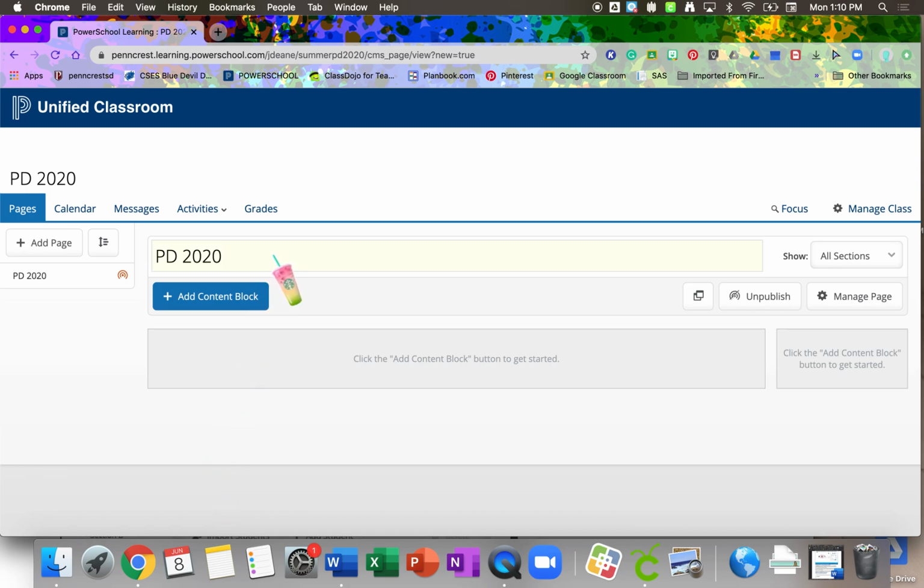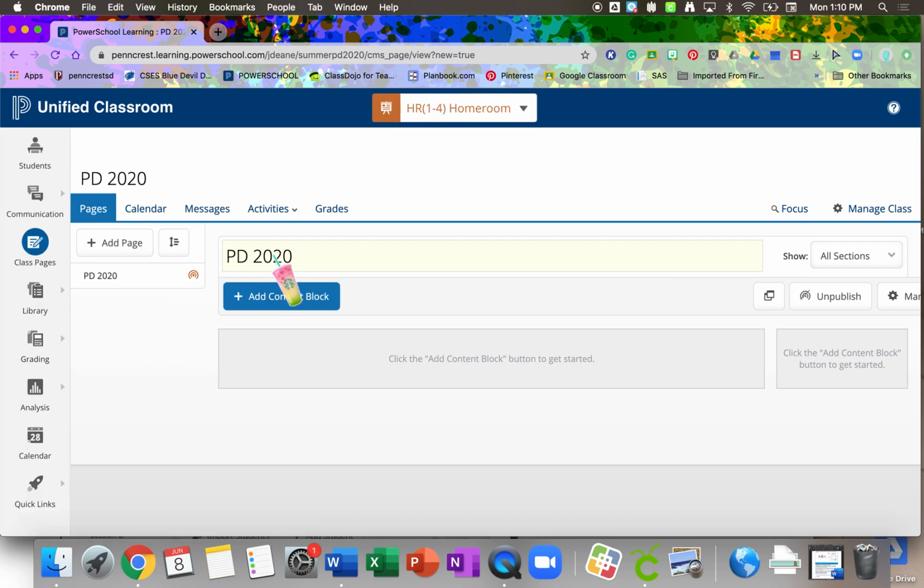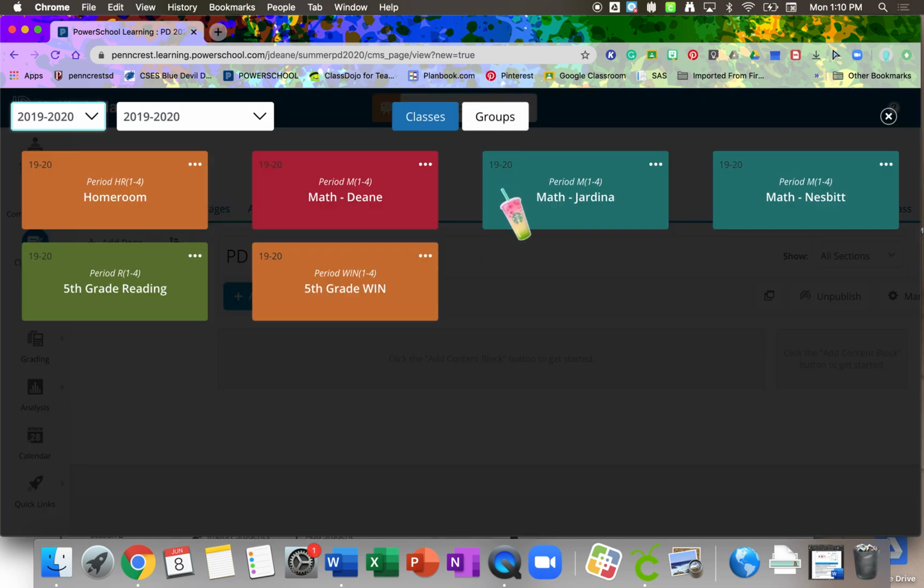This does link directly to their gradebook. So don't worry like, oh no, I put them all in one section. Now it's not gonna go to their gradebooks for the classes I have listed here. No, it does. We actually just merged them together. So anything that we grade in PowerSchool will go into each one of your individual classes, into their gradebooks, show up on the report cards, all that good stuff.